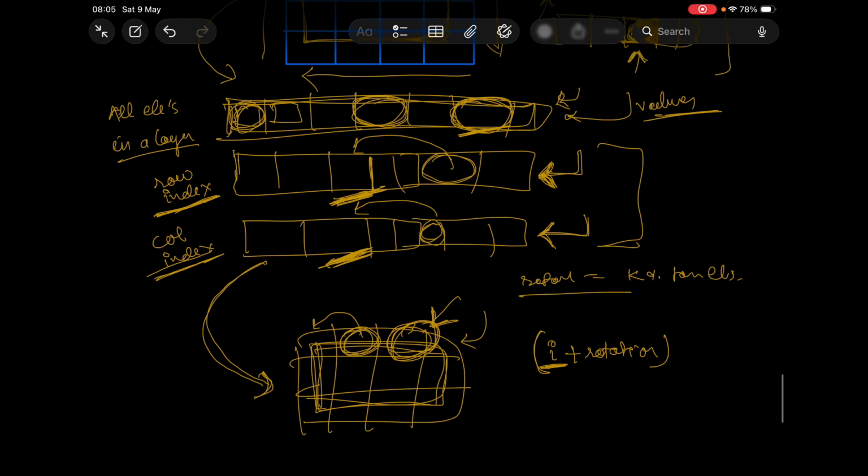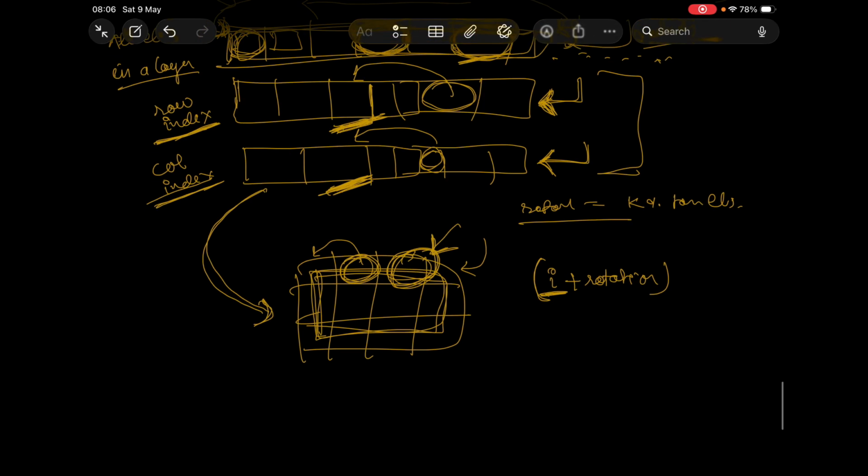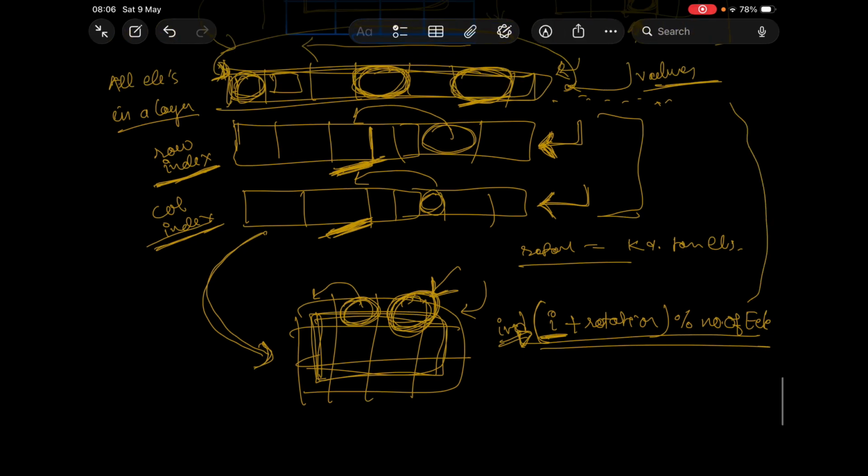Now let's say I am at this place and I have to do 5 rotations. So 5 rotations will go out of bound, right? We know that after 5 rotations it comes back to the starting place. So for that reason, we need to do modulo. Okay. So after doing the modulo with the number of elements that we have, this is the index of the values that we will be using.